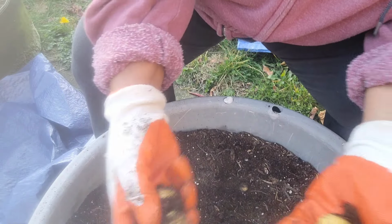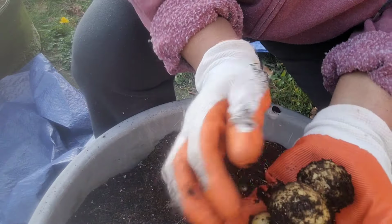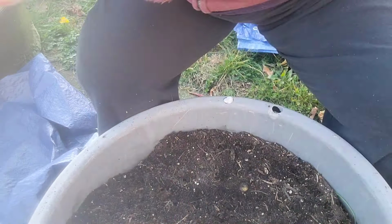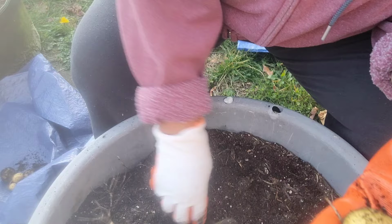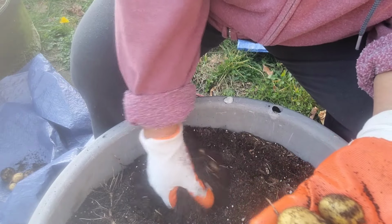Now, I didn't really do much to these toward the end. In the beginning, when the garden was booming, these were looking good. Now, you know butterball potatoes, they don't get all that big. I'm not looking for great big potatoes. I'm looking for edible potatoes.